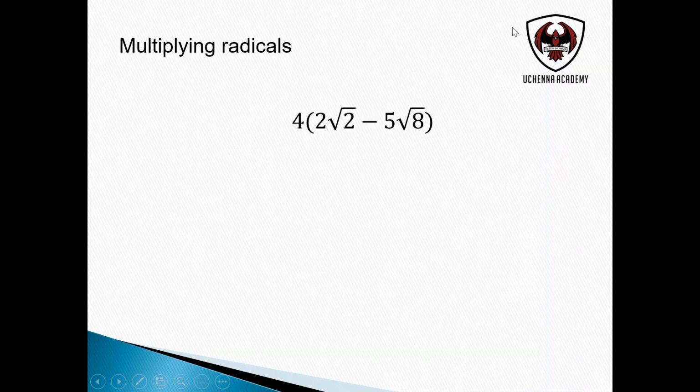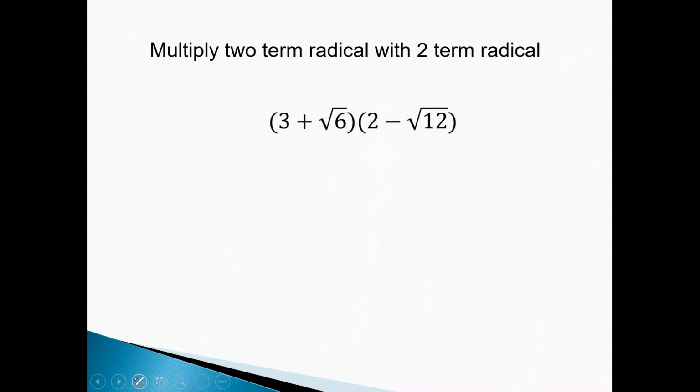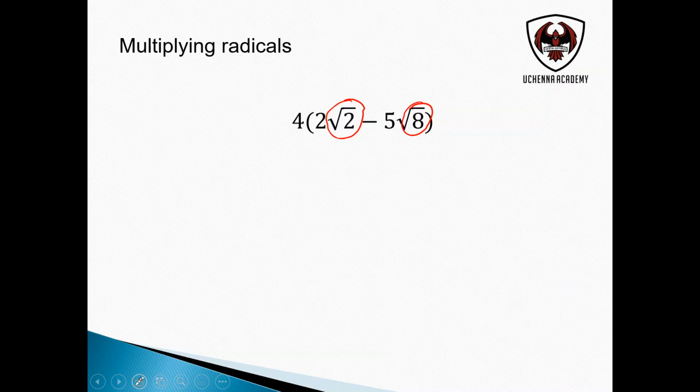Hello, today we're going to talk about multiplying radicals. Radicals are really things that have stuff underneath a root. So it could be a square root, cubic root, fourth root, or any root. In this case, we're really working with square roots. So these two expressions here, square root of 2 and square root of 8, are the radicals. So let's go ahead and try and work with them.